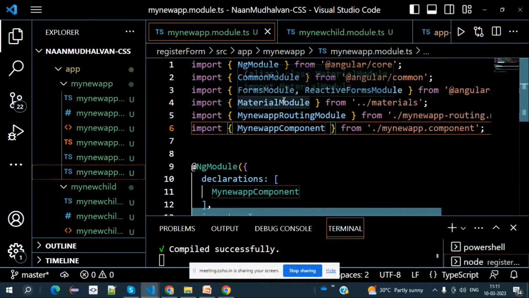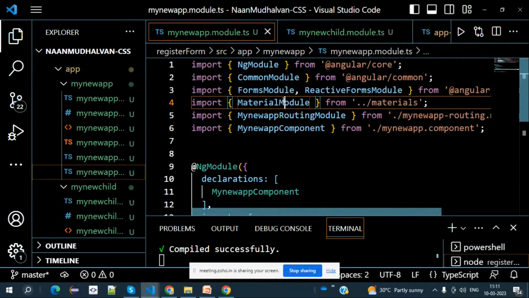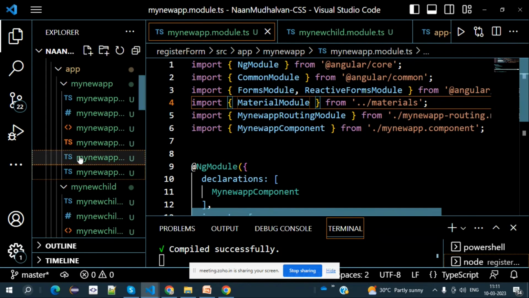So I don't need to worry about whether the select module or card module has been imported in every child component. Simply in the TS file, I have imported all those things. I'm going to reuse the same material component in each and every child component, so code reusability takes place, and I can reduce the code size also.